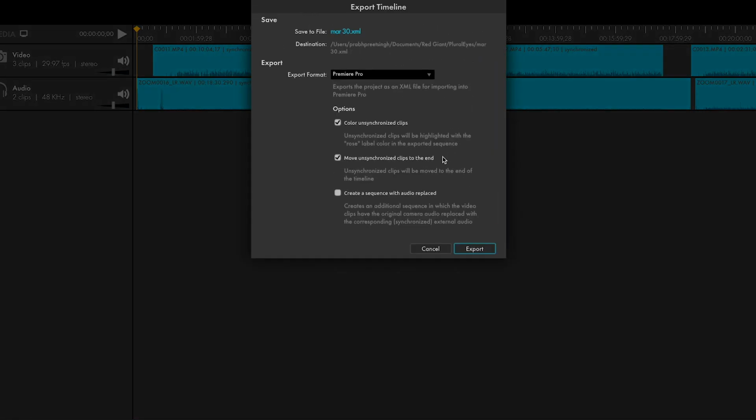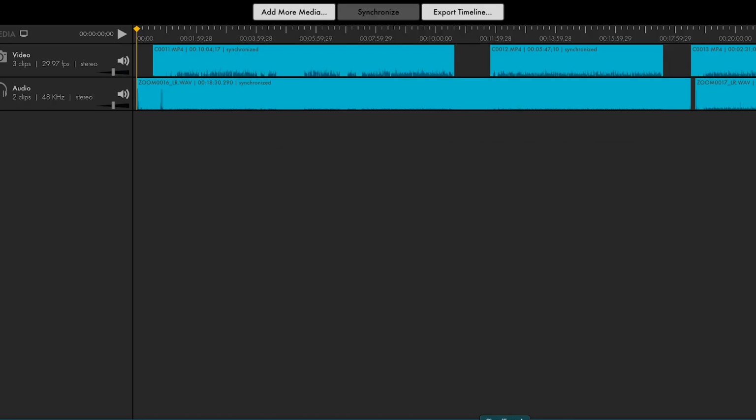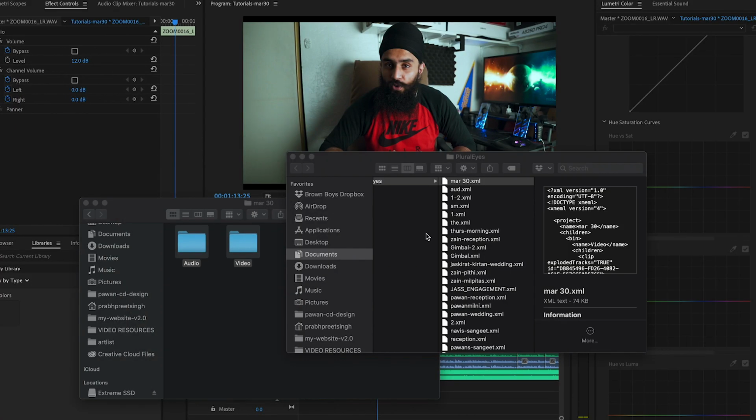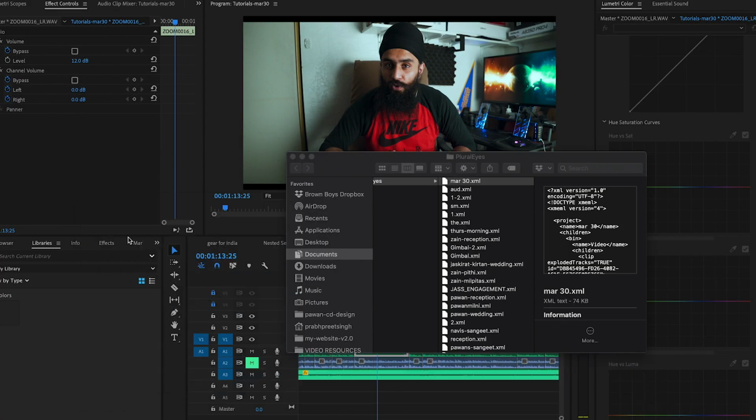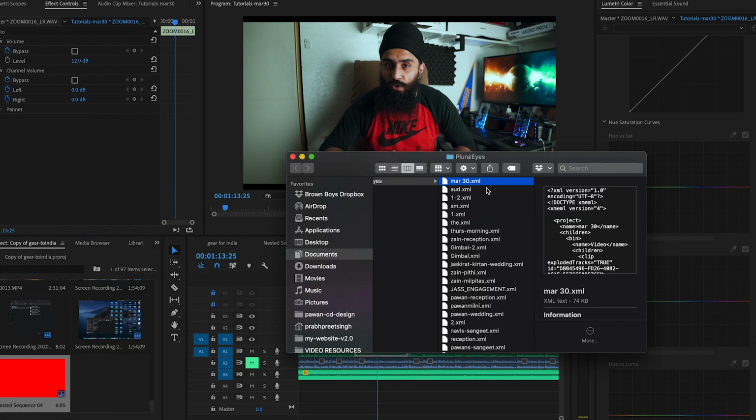And after that, you can basically export a timeline, and it has a couple options for you. Some are for Adobe Premiere Pro, some are there as well for Final Cut. And then once you do export that file, it's an XML file. Once you export that, you'll have it in your documents or whatever folder that it's going to go into. So from there on, you can basically grab that and add it into your projects in Premiere Pro.